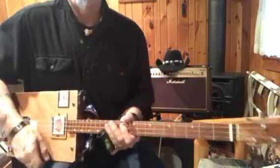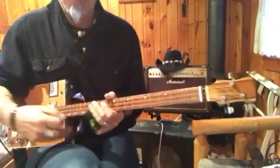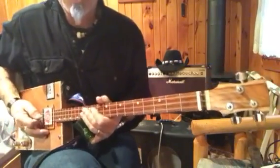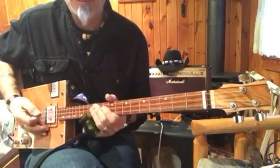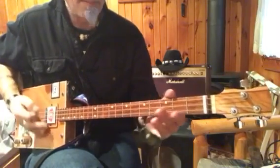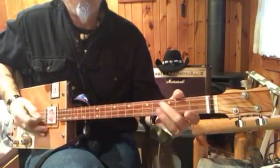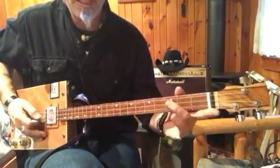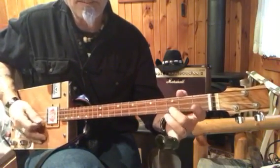Beginning of this song, I remember a bass player giving me a really hard time about doing the beginning of this song wrong, so I'm going to give it to you the way he taught me. You know those bass players, they know everything, right? So you're going to come up and hit this F and then this B flat.